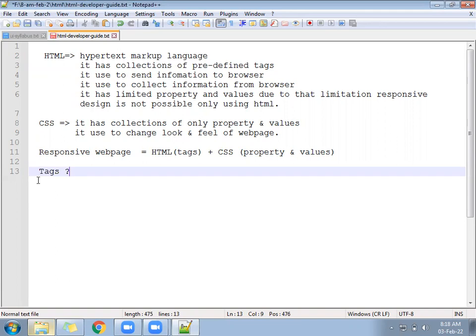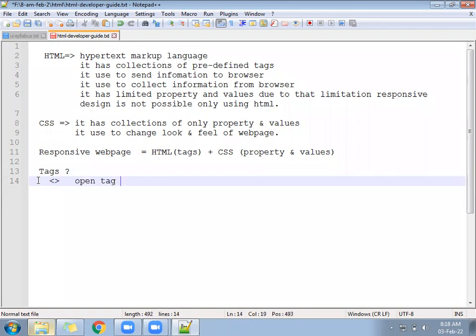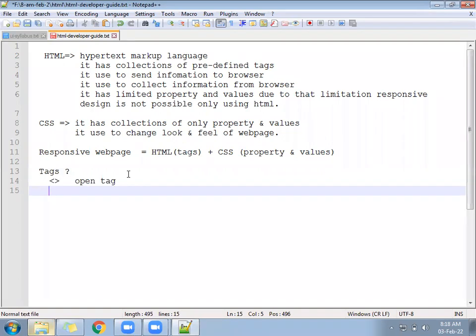Okay. Tags, how do they look? You have seen in W3 already, in multiple places, you may have a basic idea of HTML. So this is called the open tag. It can be user defined, it can be predefined, it can be made by us, it can be made by someone else. And this is called the end of the tag.